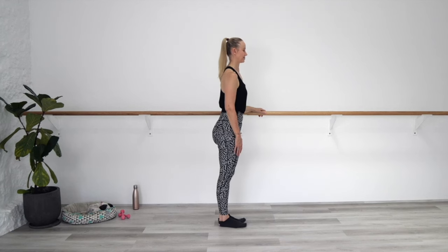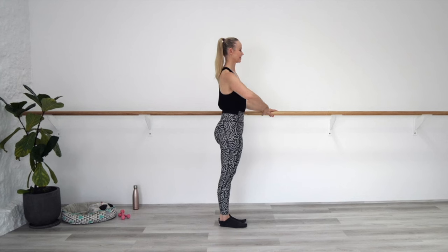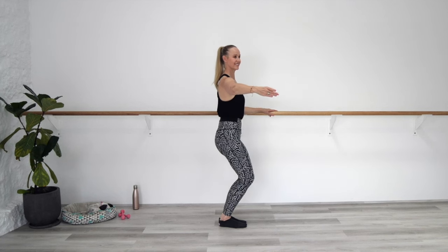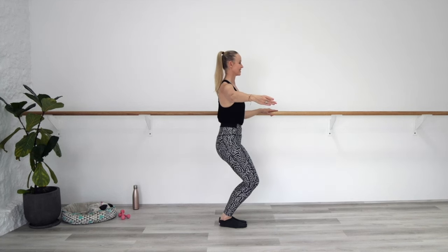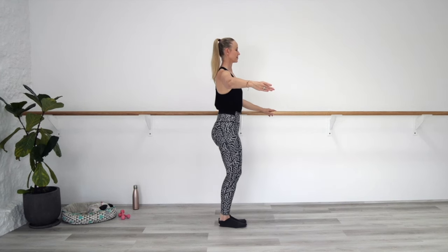So setting up feet in parallel, tummy in, nice straight legs, float that outside arm to first and open to second, parallel plié. So we bend down and stretch. Knees and ankles are together. It's a small little range of motion because we want to keep those heels on the floor. Down and up, down and up.